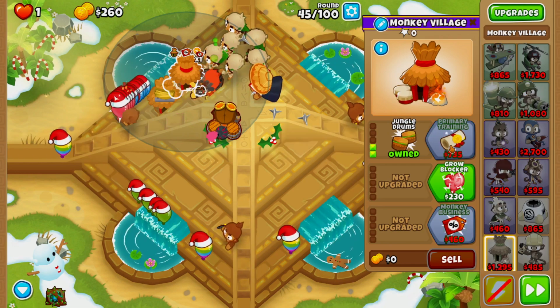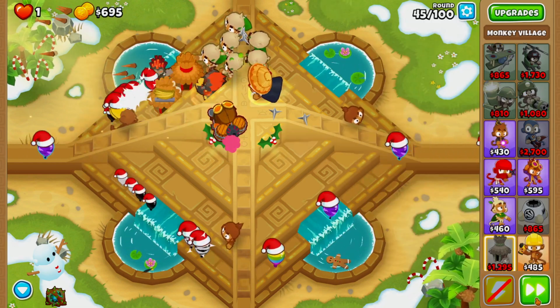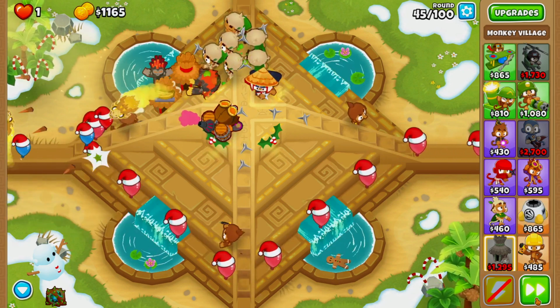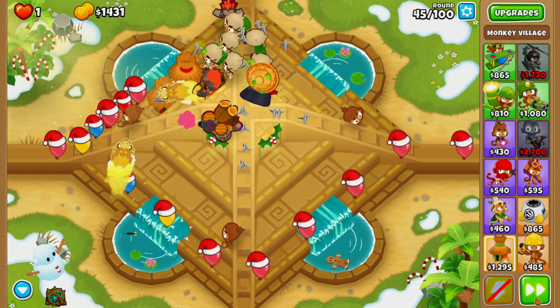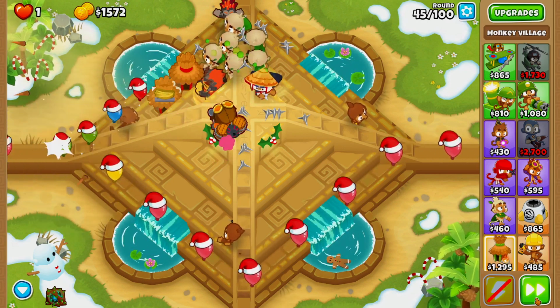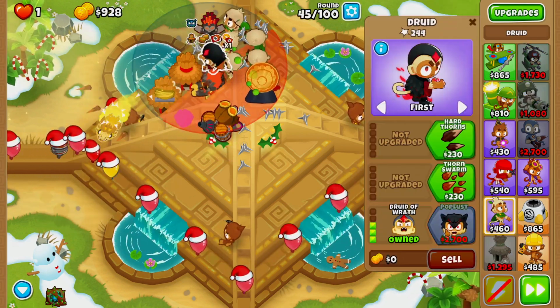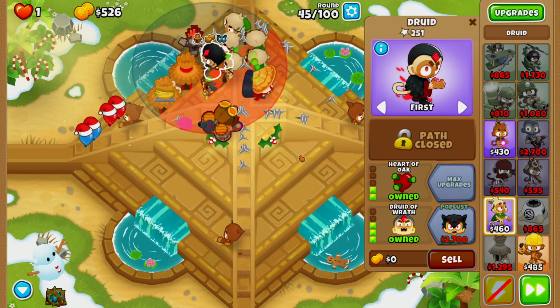And then we're going to buy jungle drums, and then we are going to be good to go to start upgrading all of our druids. And don't worry guys, because Obyn and Balloon Jitsu will definitely be able to hold off while we are upgrading our druids. So no need to worry about any of the balloons. Just start with one druid and then upgrade them all the way to the tier 4 Poplust with Thorn Swarm and a Heart of Oak.